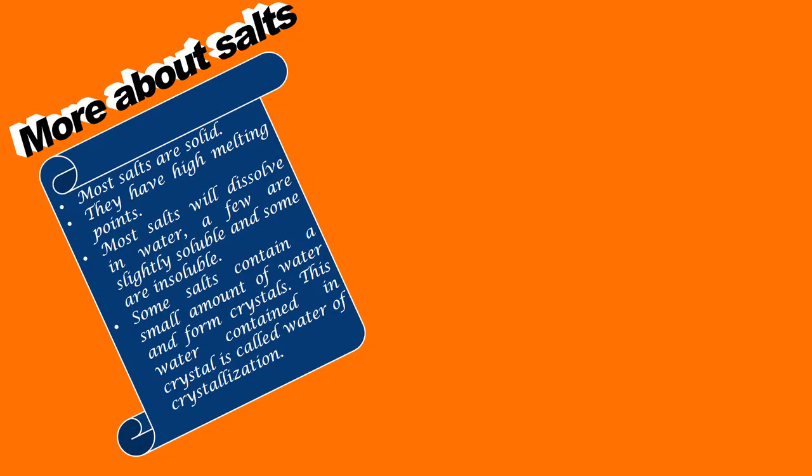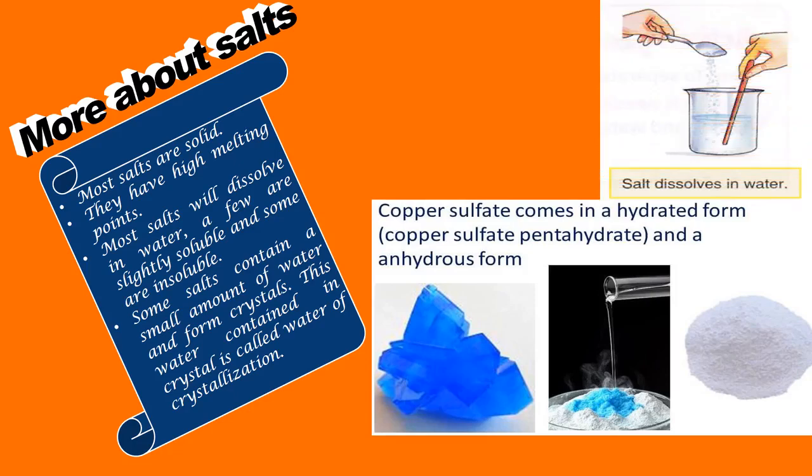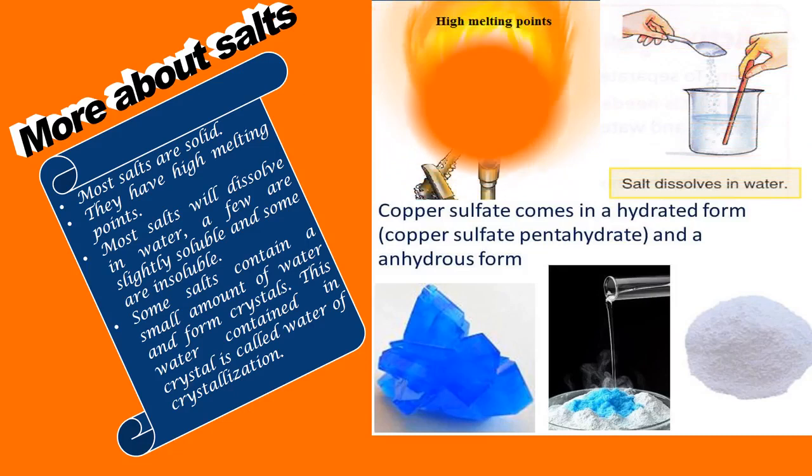Let's have a look at the properties of salts. Most of the salts are solid, which means they are found in solid state at room temperature. Mostly salts are water soluble. If we add a tablespoon of table salt in water, it immediately gets dissolved. They have a high melting point, which shows that particles in salts have strong intermolecular forces.